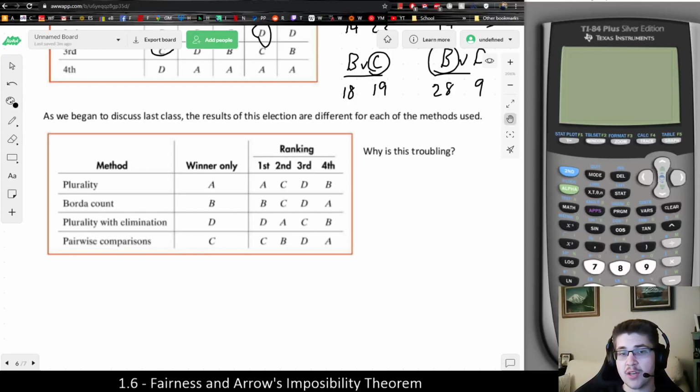What we saw a couple videos ago is that when using different methods of determining the outcome of an election on the same data, we can get a lot of different results. And I wanted to circle back to the class president example, where when we did plurality, Art won the election, but when we did Borda count, Ben won. And when we did pairwise comparisons, Debbie won, but when we did plurality with elimination, Debbie won. But when we did the method of pairwise comparisons, Kathy won, and she was actually a Condorcet candidate.